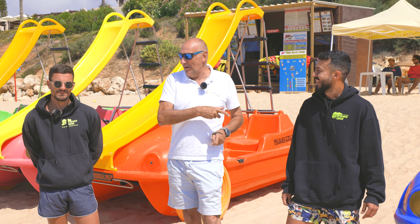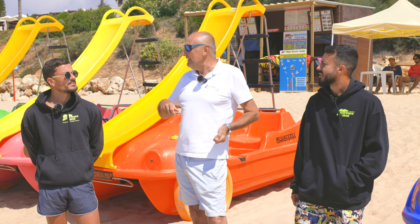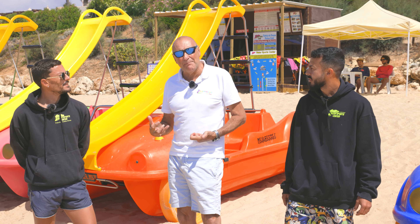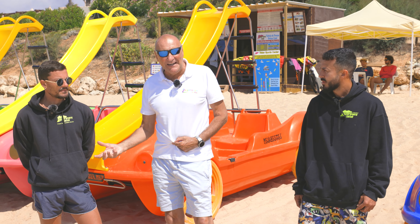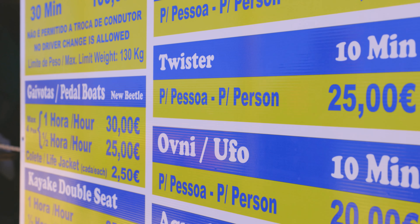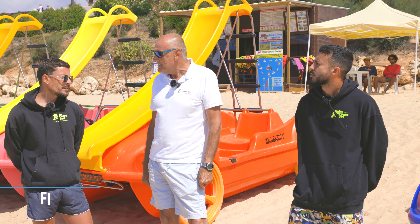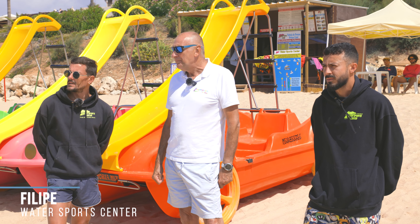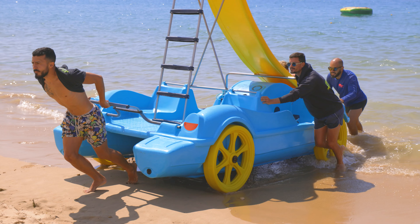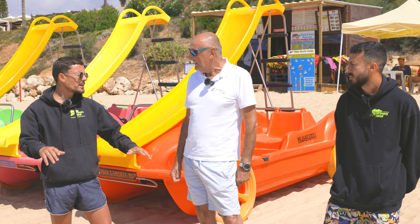Here I am with Rodrigo and Philip at the Water Sports Centre on the beach. Interestingly, this centre has been here 20 years — so you can tell it's an established place. They're safe, they know what they're doing, and they've got a wide variety of sports: jet skis, inflatables, pedalo things. Which is the most popular? Well, everything is popular but we have the UFO — it's the most fun. It can go for children too, it's safe. Everything here is safe.